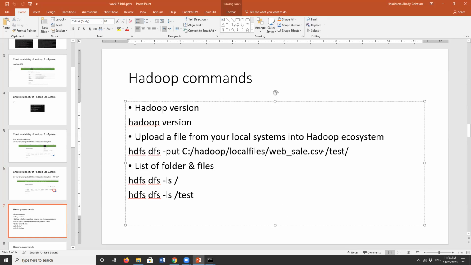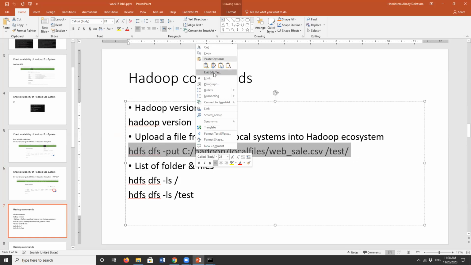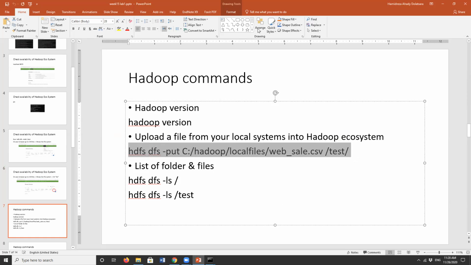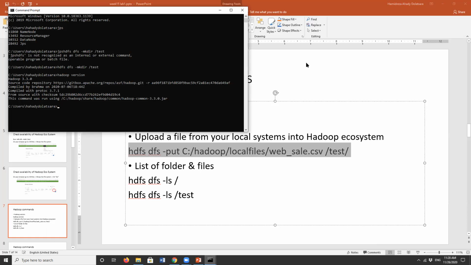And I'm just saying copy from this address, then there's a space, paste under the test directory, which I just created. So let me just copy this command.